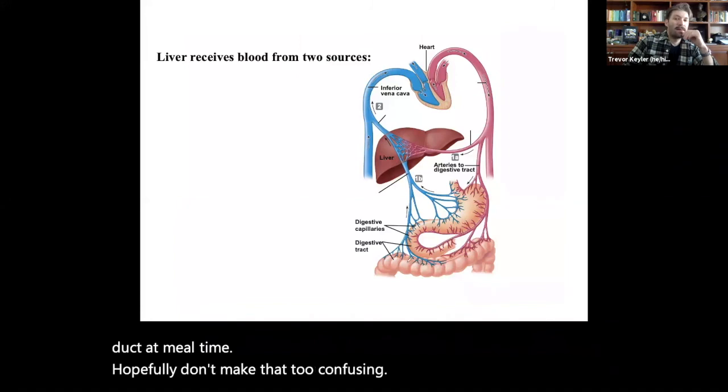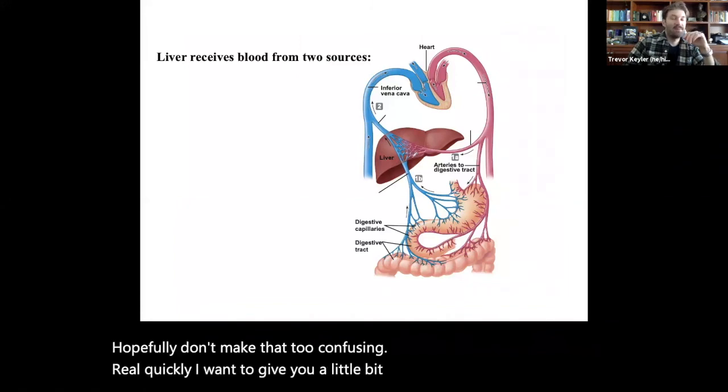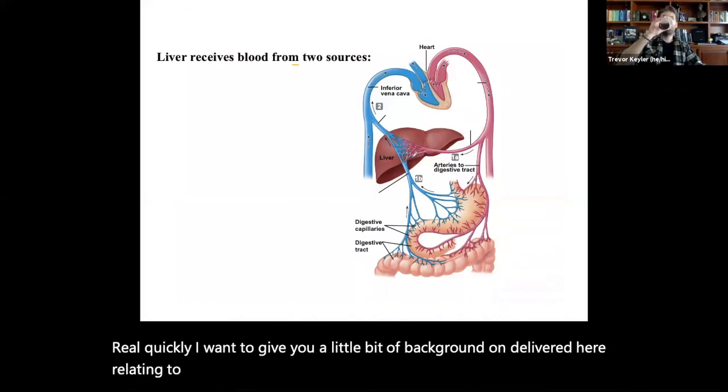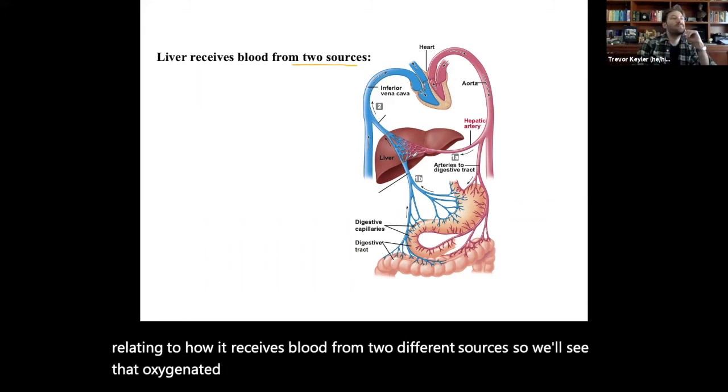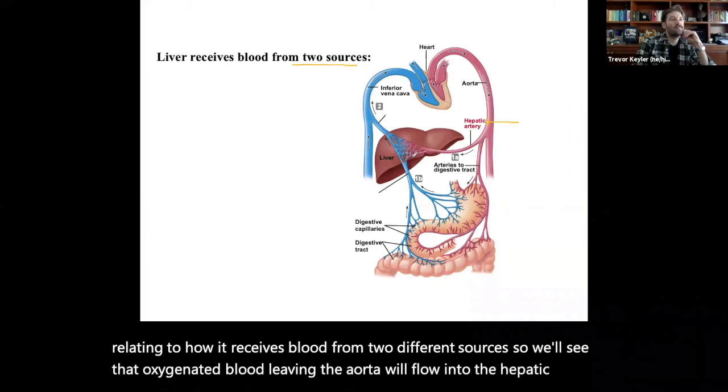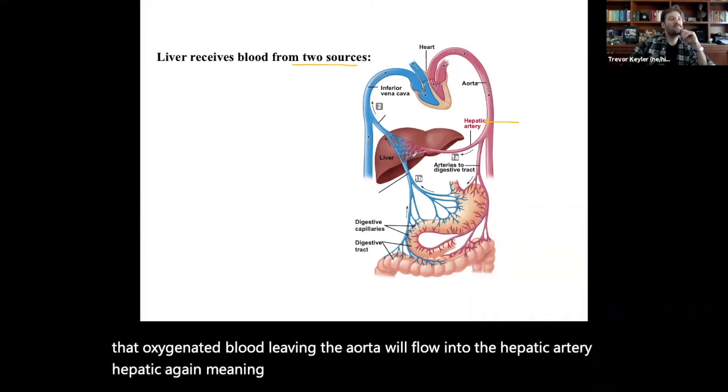All right, real quickly, I want to give you a little bit of background on the liver, relating to how it receives blood from 2 different sources. Oxygenated blood leaving the aorta will flow into the hepatic artery. Hepatic, again, meaning liver. So this is how oxygenated blood is brought to the liver.